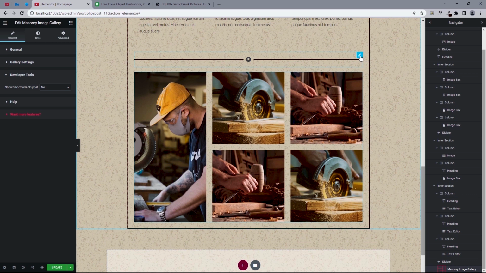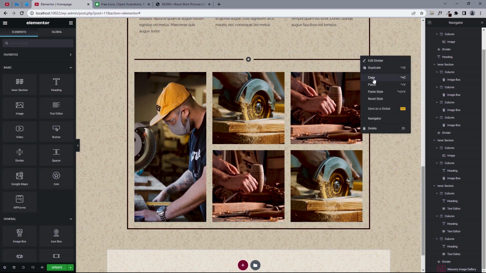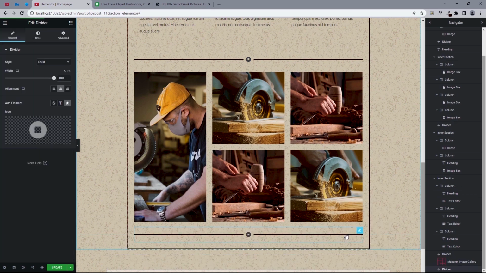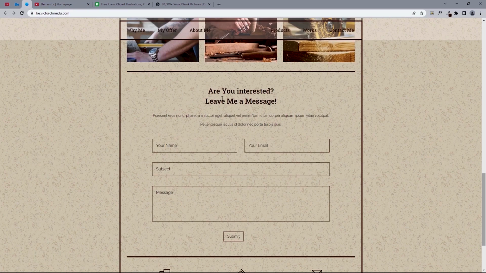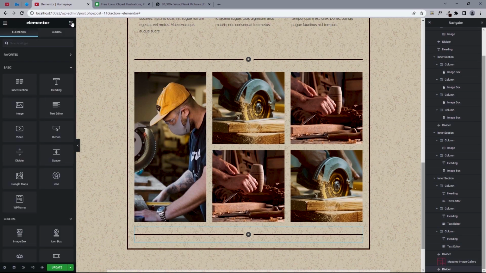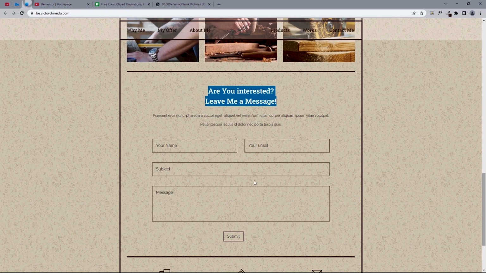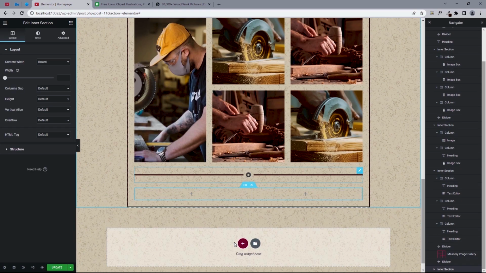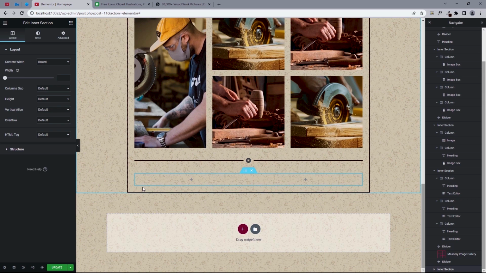Now let's move on to the next section. But before we do that, let's copy this and then close out this particular section. Now heading back to our design reference, what we'll have here will be, are you interested? Leave me a message. So heading back to my design canvas, click on widget. I want to add in an inner section so we have control over the items that are being added into this section. So I'm just going to drag in an inner section directly underneath this. And now we can start out making customizations to this.